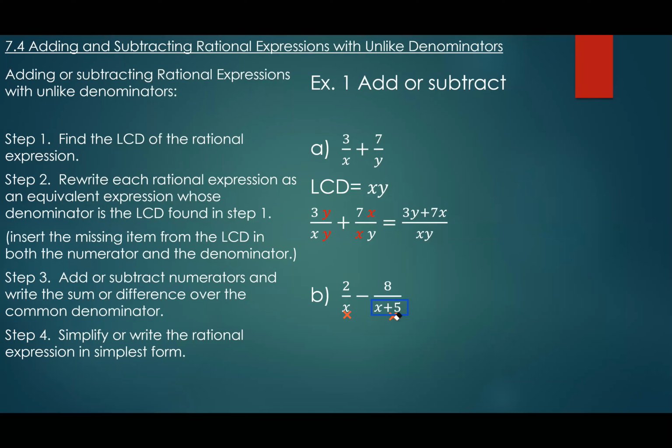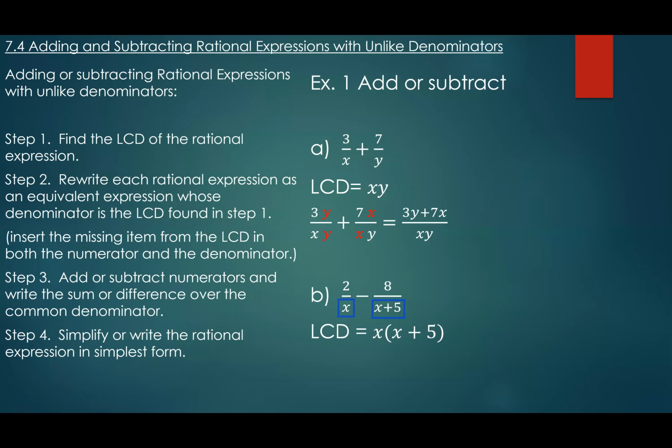Well, to make the denominator the same, we need to find the LCD. The LCD is, basically, you take the first denominator and put it together with the second denominator. And that's what your LCD is, which is x plus 5. All you do is take the first denominator, put it together with the second denominator, and if they happen to repeat, then you use it one time. But in this case, they do not repeat. One of them is a monomial, the other one is a binomial. So again, they are not repeated. So this is what we have, the LCD.